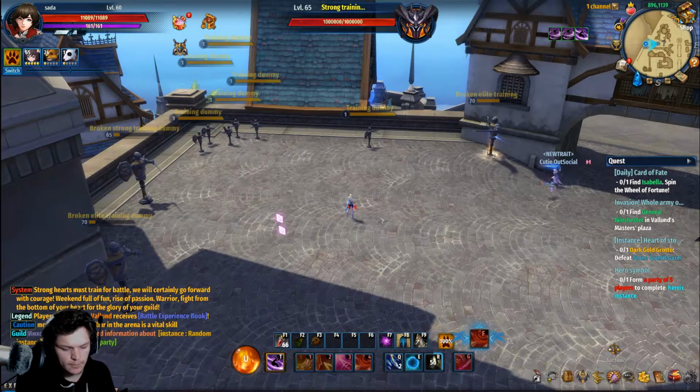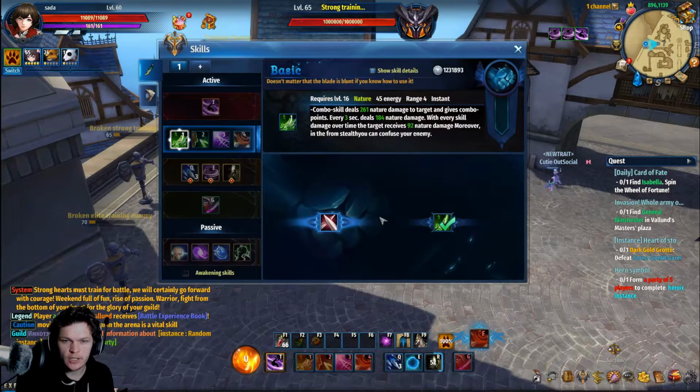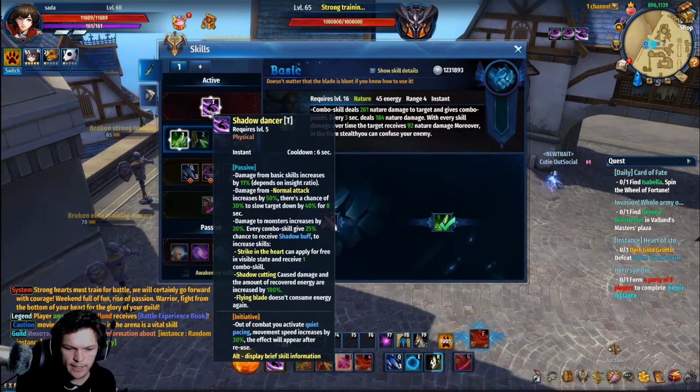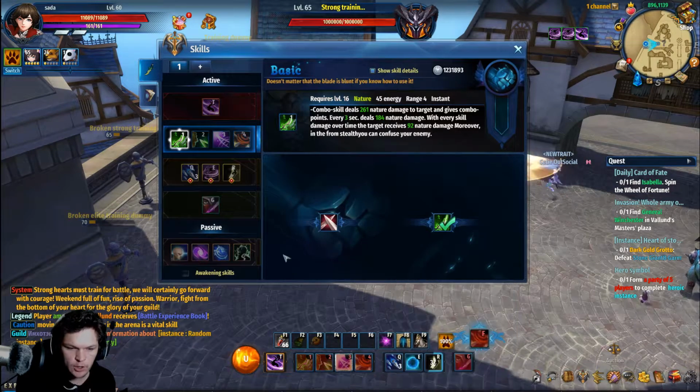This is a bit of a unique build, and it's kind of a mixture. There's nothing that's actually going directly around 1 or 2 abilities, so I can't really show you the actual rotation of this build either, because of the nature of where I am. So first of all, we would want to go to the Shadow Dancer, because Flying Blades doesn't consume energy, and we use Flying Blades quite frequently.